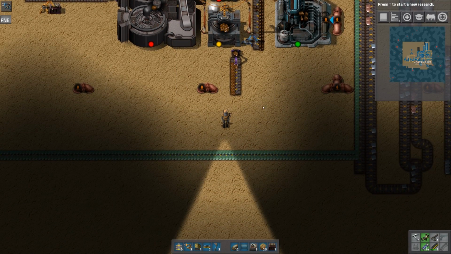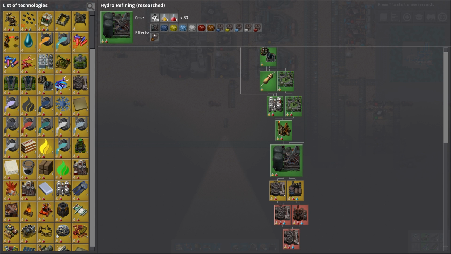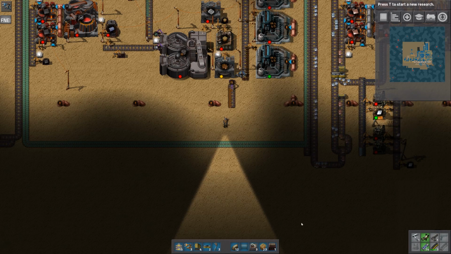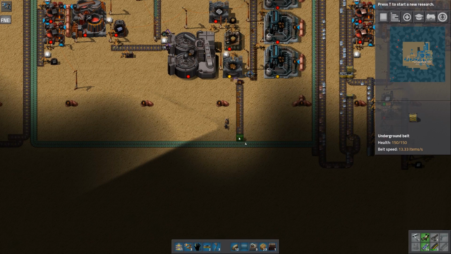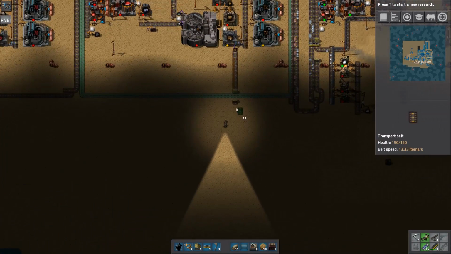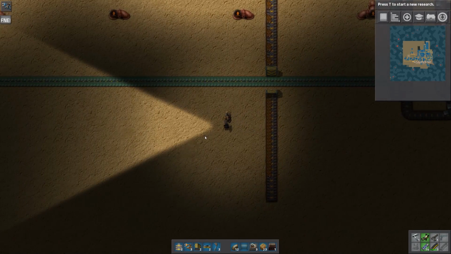And then we're going to need to process this heading down this way somewhere. We just finished hydro refining the research, which gives us a bunch of things, one of which is the flotation cells. So we're going to need to build those, but in the meantime, we also need some water. So first of all, I guess we should think about where we're going to put this. So let's assume that we build down for now, and if I run out of room, well, we can always build the other way direction again.